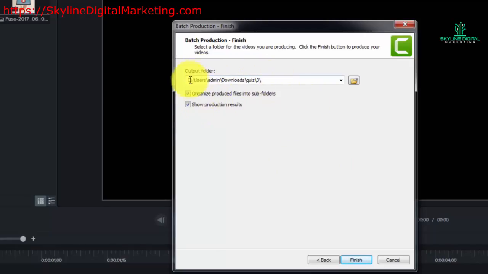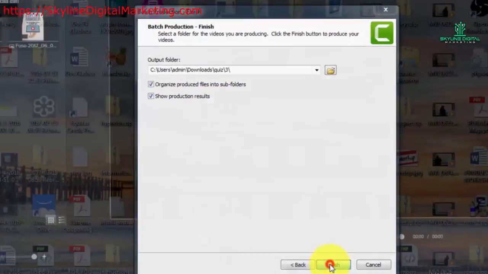This can be helpful if you're not grouping your videos together, but if you are grouping your videos together or you're going to zip your file at the end, this can be especially helpful because you can go to each individual video, zip it, and then package it the way you want to have it packaged. Okay, what we're going to do now is click the Finish button.